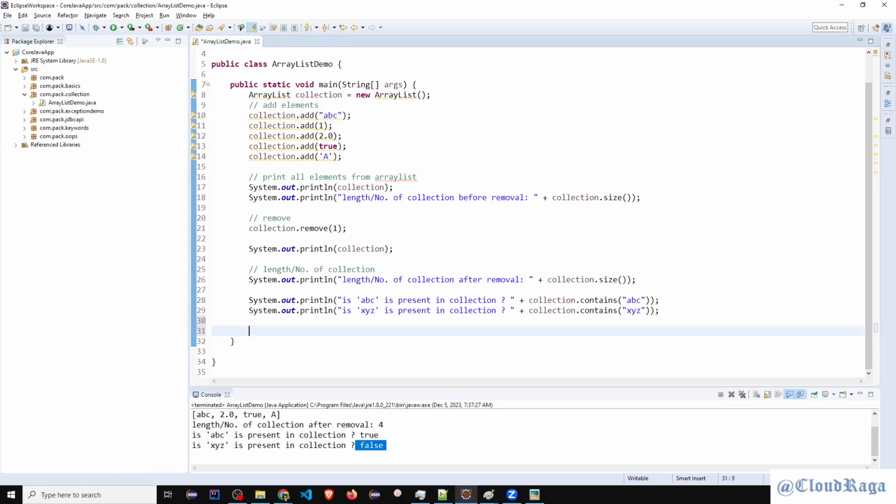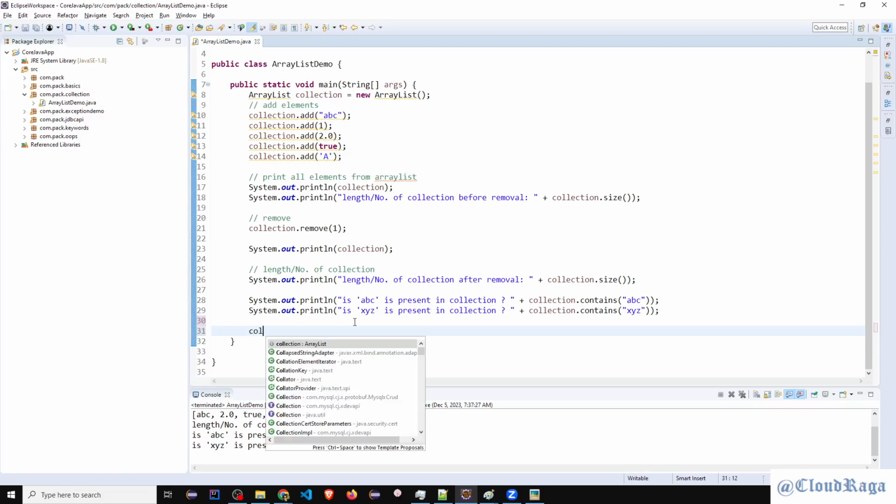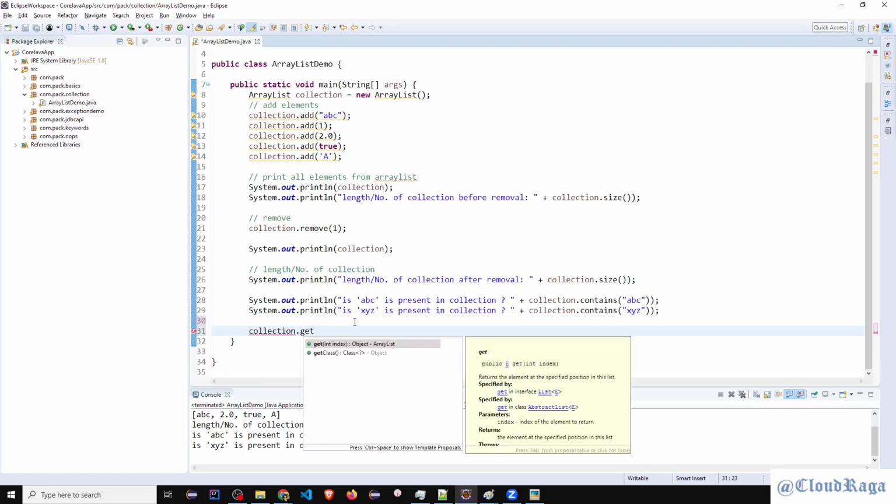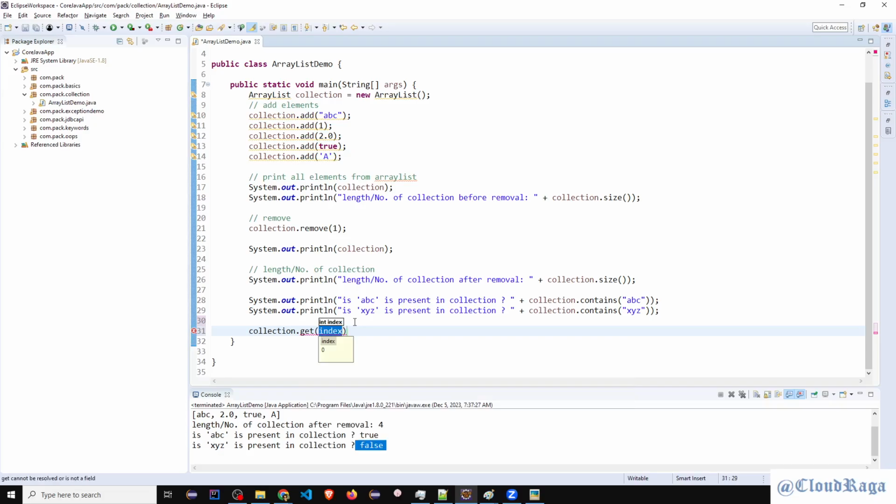So I want to print or get an element. Let me just check the collection. So collection dot get. You can see get says index. Give the index, and if it takes an index, definitely it's not from collection. If you see any method in the collection framework which takes an index to perform some operation, that method must be coming from list.